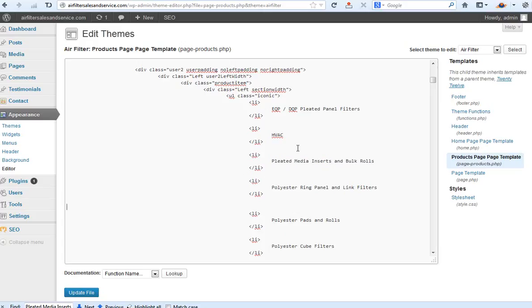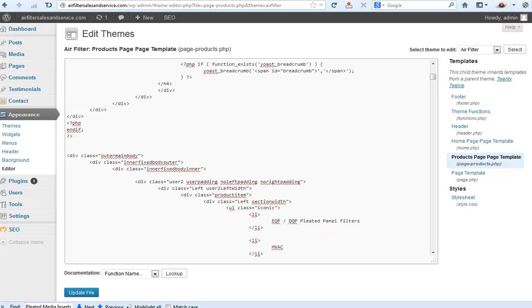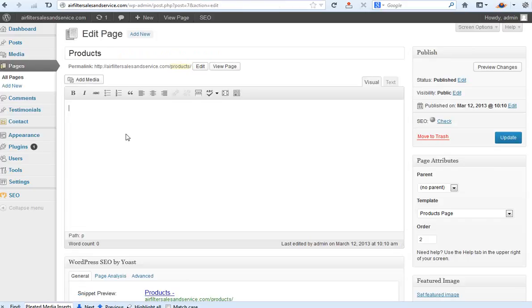Now this part, of course, is a little bit more complicated, and that's really just the result of having a more complex design for the products page. But pretty well anything on the website is editable from back here. Naturally, some things are more simple. Let's talk about the contact form for a minute, because you can edit that, and that might be something that you might want to edit in the future.